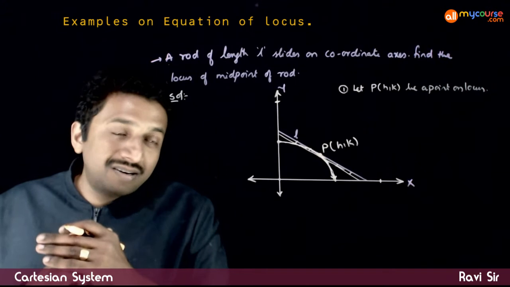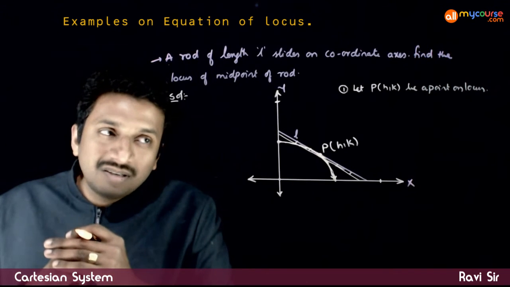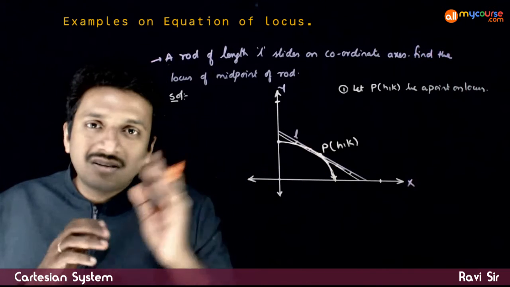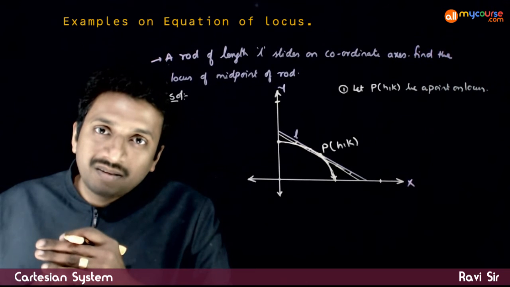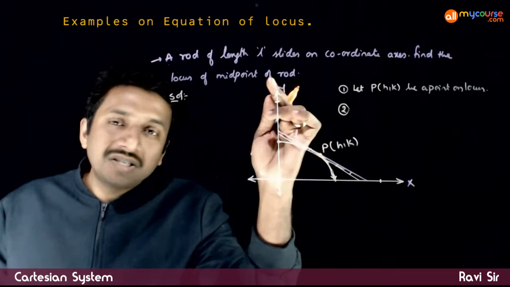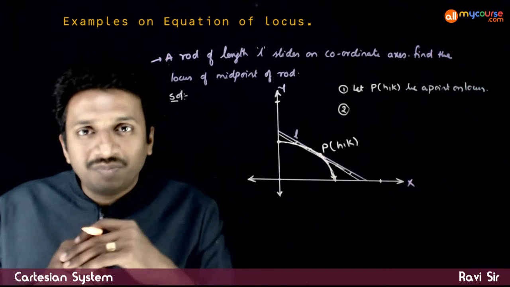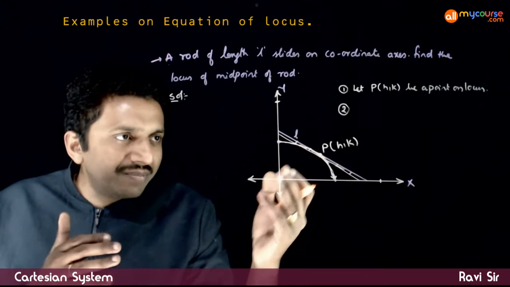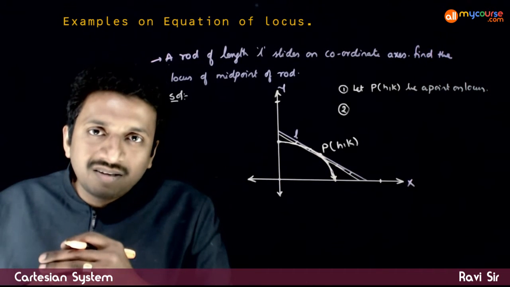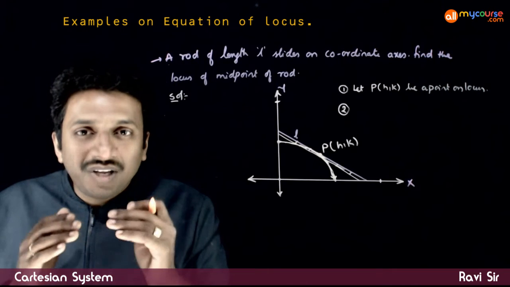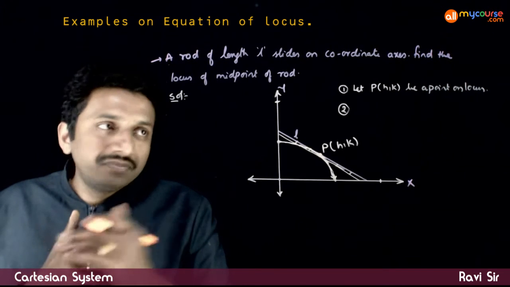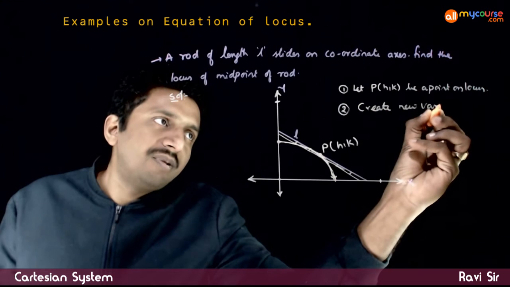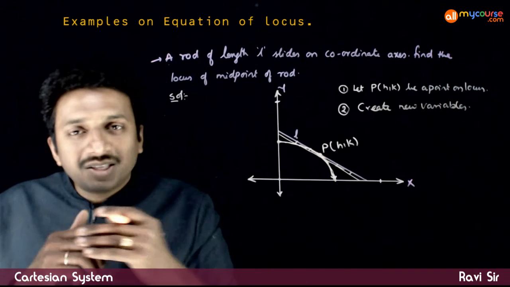So how can you construct a mathematical equation corresponding to this? You can think of different ways of writing the mathematical equation. But without any extra numbers, it is very difficult to write the equation corresponding to (h, k). So this condition is not a direct condition. P(h, k) is the midpoint, but what equations can I write? h is equal to something, k is equal to something, I don't know what to write. So in such cases, we create new variables. These are nothing but algebraic variables.